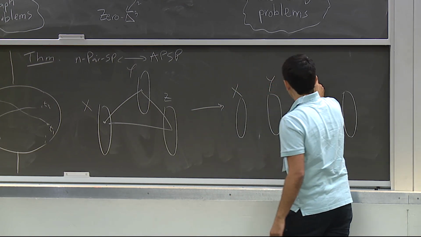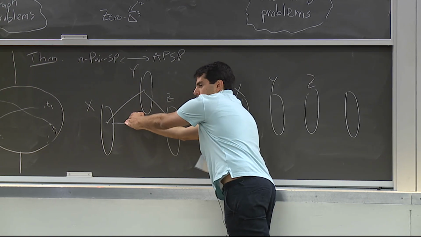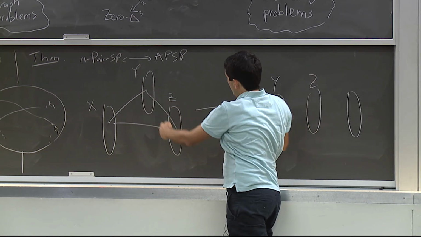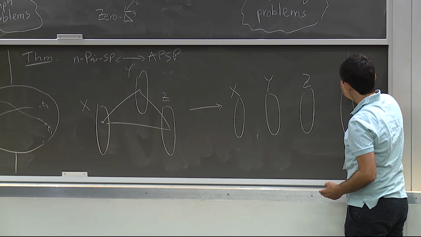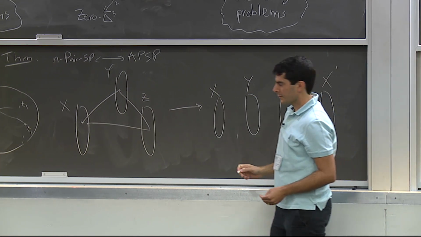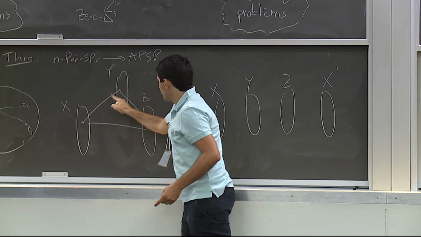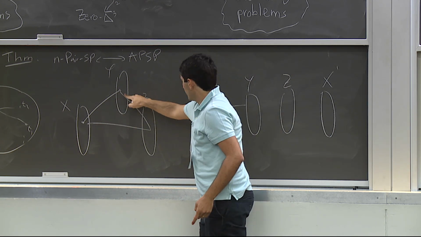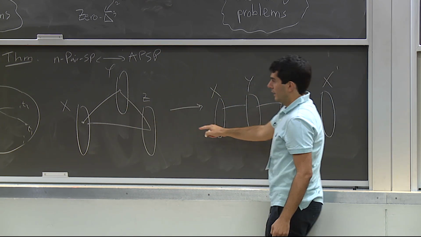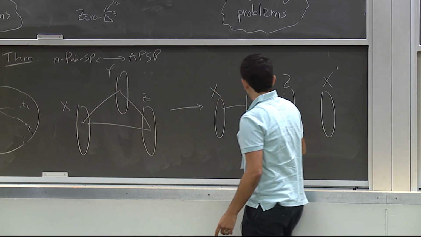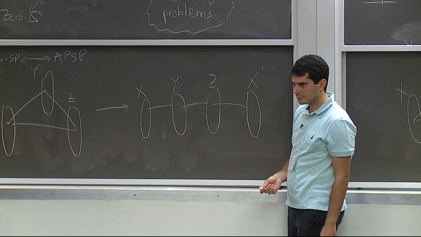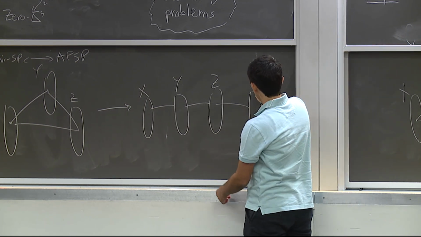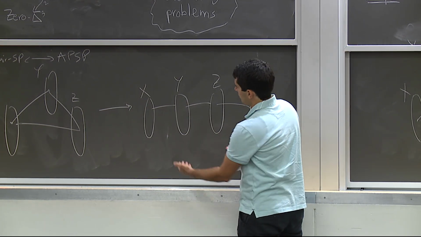So we take the graph and we somehow open it up. X, Y, and Z are the same, but then we look here and we put another copy of X. It's like these edges, they go here. These edges, they go here. And then these edges, they don't go back. Instead, they go here to this new copy. So it's really just, X prime is just a copy of X.